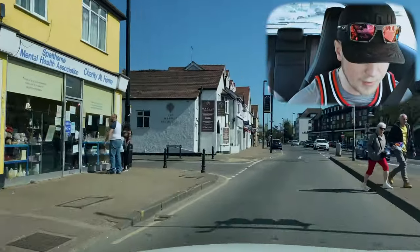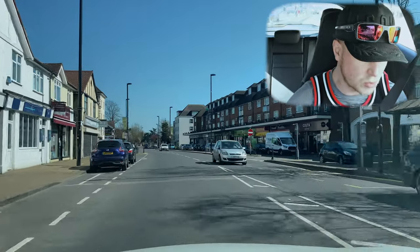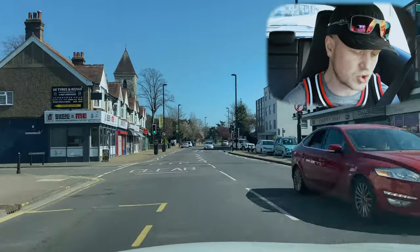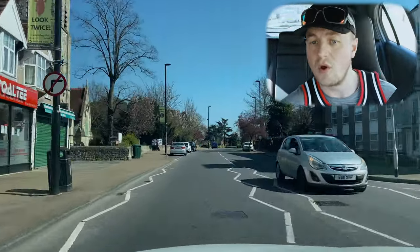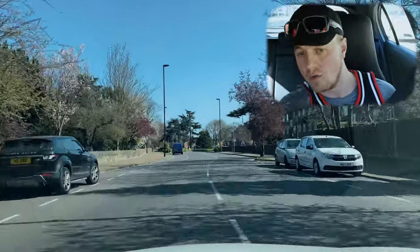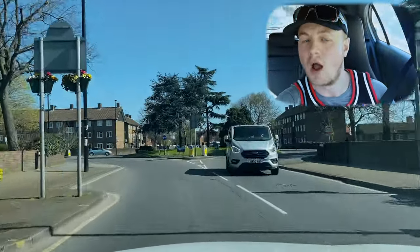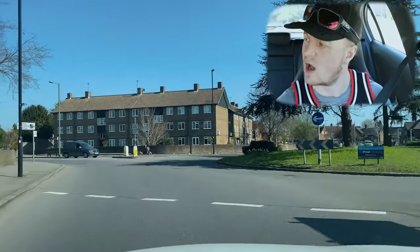Okay, so what we're going to be doing now is we're going to be going down towards Church Road. Actually, I believe we're on Church Road now, and we're going ahead at the next roundabout. So, on a long straight road like this, just look for warning triangles, look out as long as possible, pedestrian crossings, and just plan yourself ahead of time. See the next hazard. Think what you're going to need to do. Like this is an example.